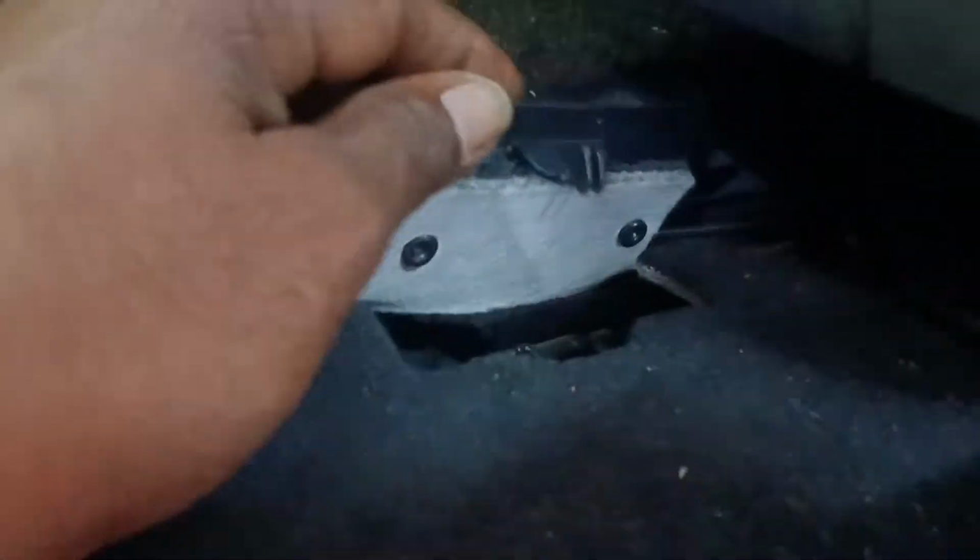Now, this is the battery, it's the down battery. You can see it here in small covers.